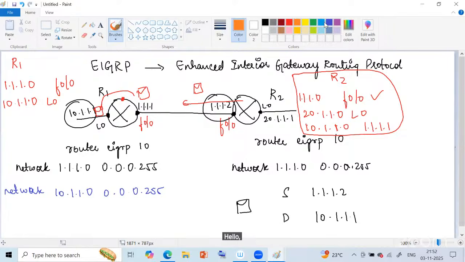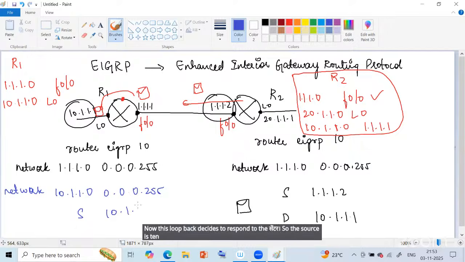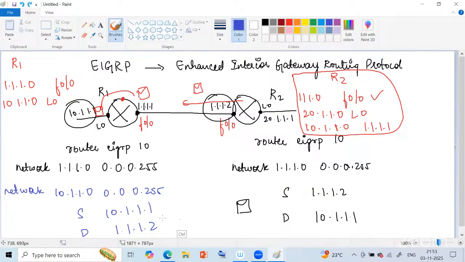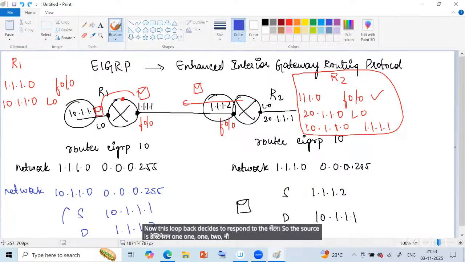Now, this loopback decides to respond to the sender. So the source is 10.1.1.1 and the destination is 1.1.1.2, because he was the person who was pinging me. Now, this is the packet.